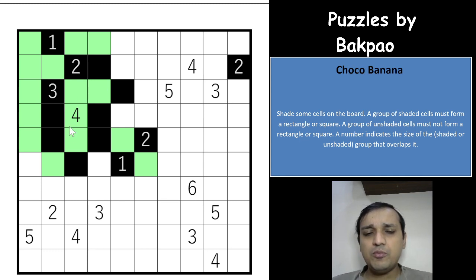When I already formed a 4 here, all the edges, the cells touching the 4 will always have to be the opposite color. Now this is already a rectangle, so if I extend these, it will not form a rectangle, right? This is also a rectangle. Now this also has to extend not to form a rectangle or a square, right? So that is done, but we cannot close it here. We cannot close it here because this group can still extend. We are not sure of it.